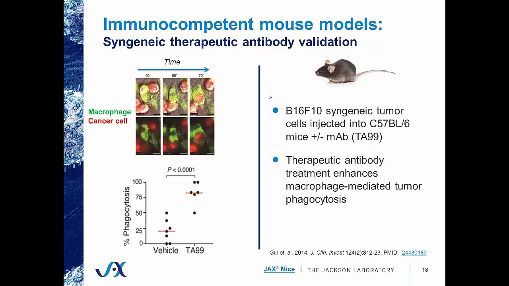For our next example, we look at C57BL/6 mouse syngeneic tumor modeling, in which B16F10 tumor cells derived from the C57BL/6 mouse were injected into a recipient C57BL/6 mouse to test the efficacy of their therapeutic antibody TA99, which recognizes an epitope of the B16F10 tumor cell line. The investigators wanted to measure antibody-dependent phagocytosis, or ADPH. In microscopy images showing macrophages in green and cancer cells in red, macrophages over time engulf those cancer cells. This is also represented graphically — in response to TA99, phagocytosis percentages increase dramatically, indicating that macrophages within the C57BL/6 mouse are capable of mounting the appropriate response in the presence of a therapeutic antibody.